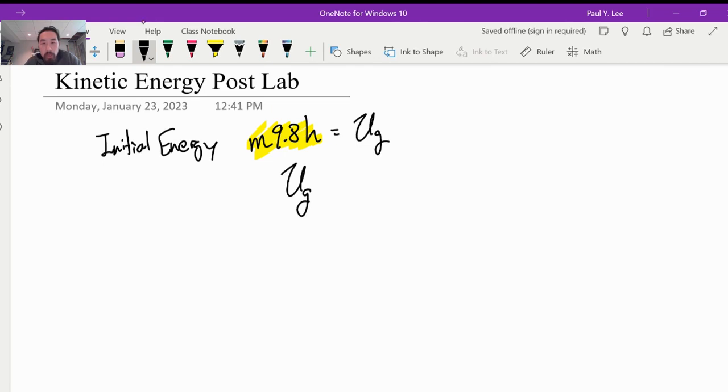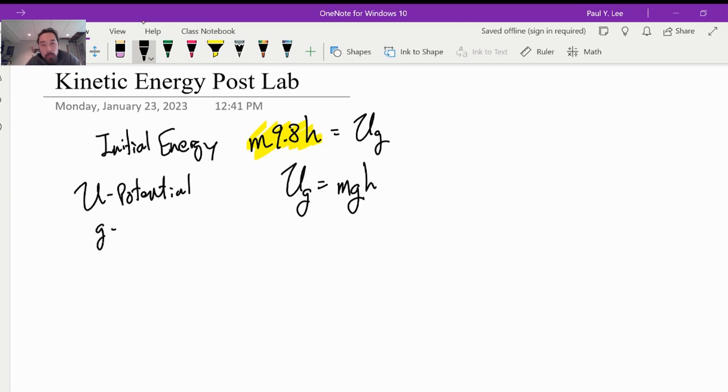But for the official formula, U_g is equal to m, and then 9.8, of course, is g, and we have h. All right. So the U, it stands for potential. Now, you might be wondering, Mr. Lee, why don't we use P for potential? And the reason is we use P for another variable. Well, there's two variables that we use. There's the capital P for power and lowercase p for momentum. Only power starts with a P, and momentum doesn't. And potential also doesn't start with P, but that's the world we live in.